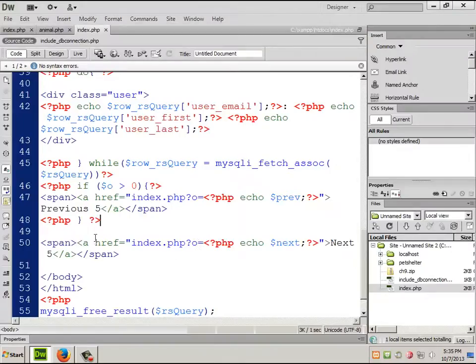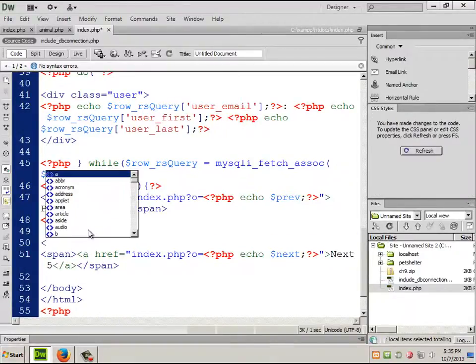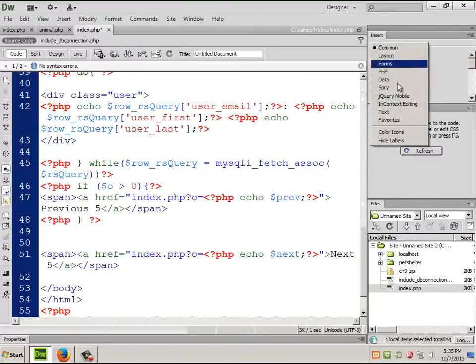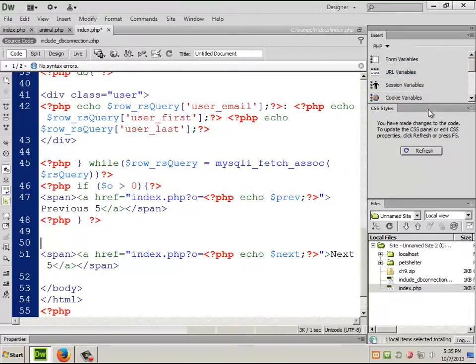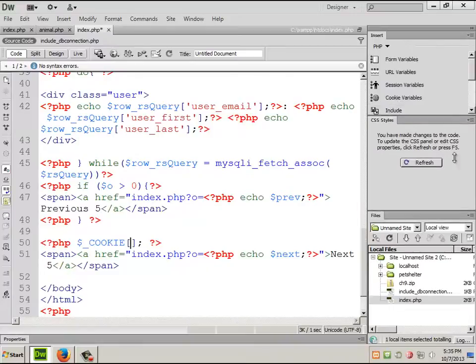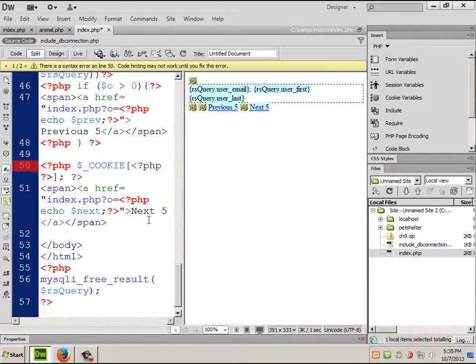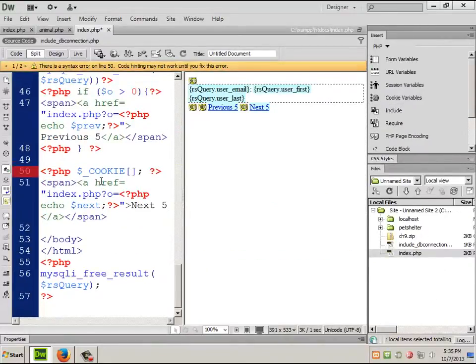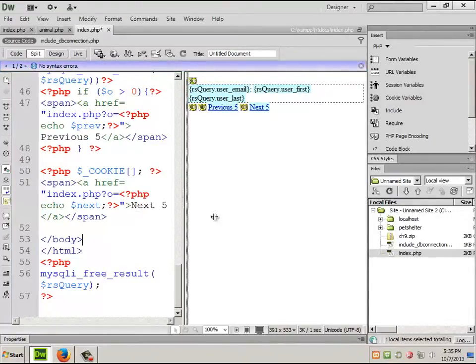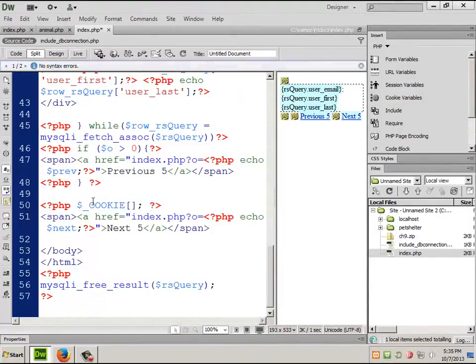What this should do is, once we get back to the beginning, it's going to hide it. What I want now is, since it can't go any further, I want next to disappear. If, where'd it go? Where's the stupid PHP code block? There we go. Why did it give me a cookie? Okay.